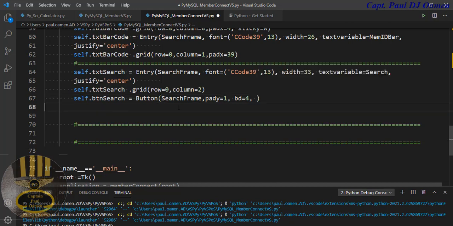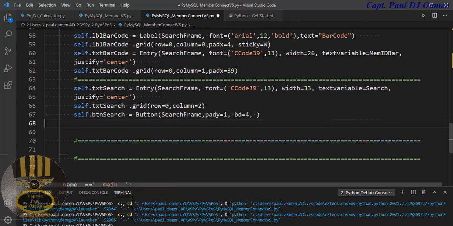Font. Let's grab a font here. Grab all of that. Font and the text on it. So I can grab all of these and just paste it here. Alright, font. Yeah, that is fine. What about the text? The text is going to be search. Change that to search. Right.